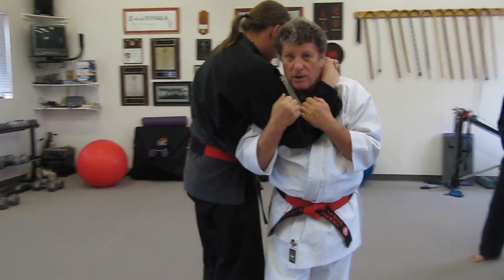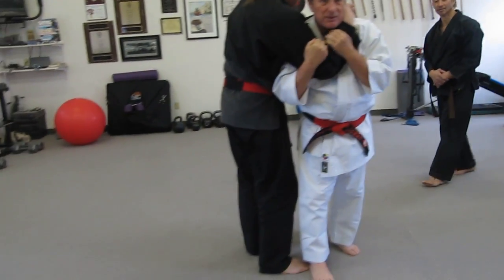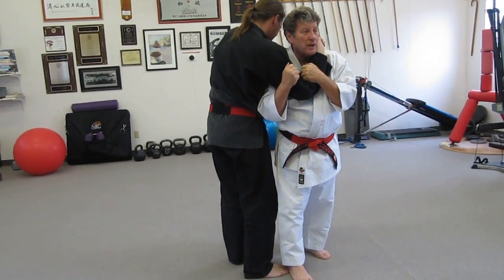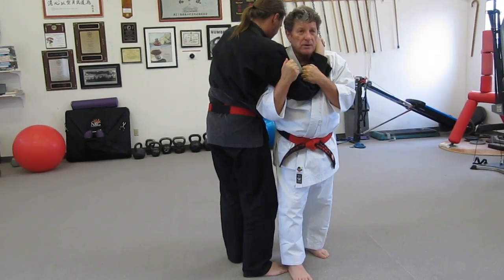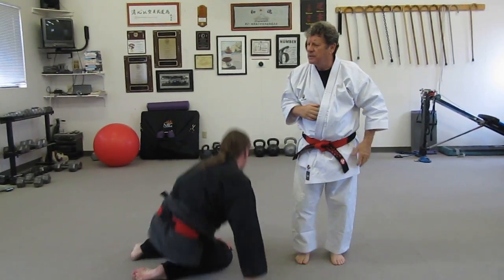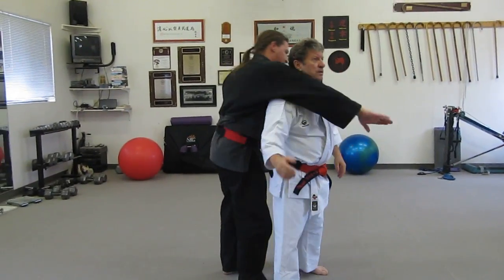Look where his bubble is. Look where his spinal integrity is broken. Okay, this is an Osoto Gari without having to do any of the legwork. Step forward, drop your center down. Oh, I like that. Man, that's nice. Okay, this is the first drill. You got a few minutes.